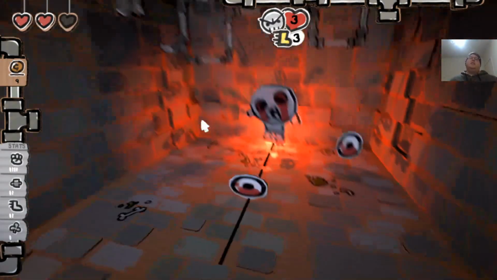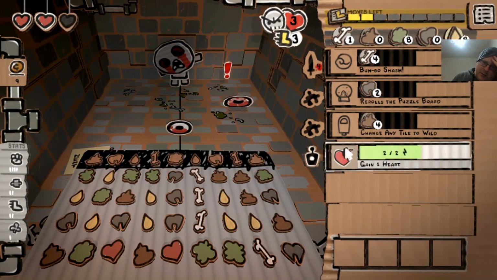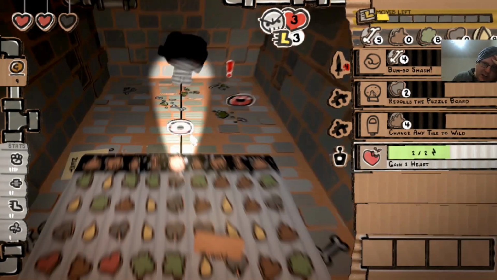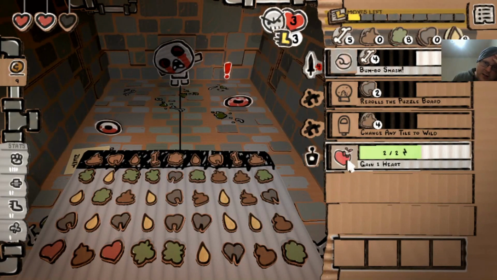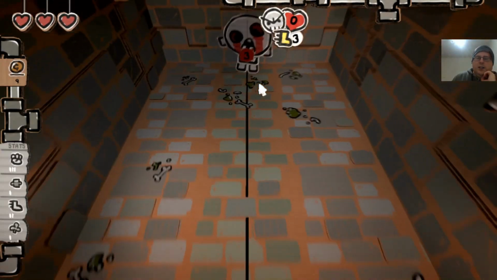So thank you for that, Lord. Alright, so we'll take that young heart just before we win, which I think is going to be now, because we just need to knock this guy out of the way and then Bumbo smash, right? Yep. So we'll take the heart. I can do that. And then smash. Goodbye!